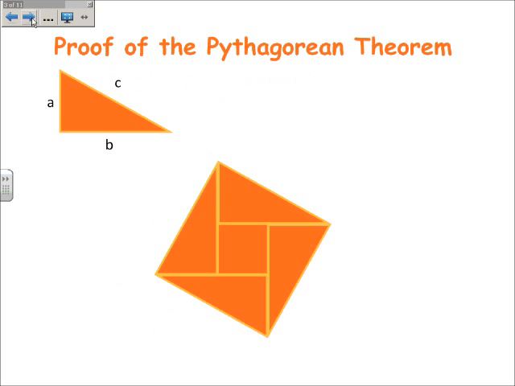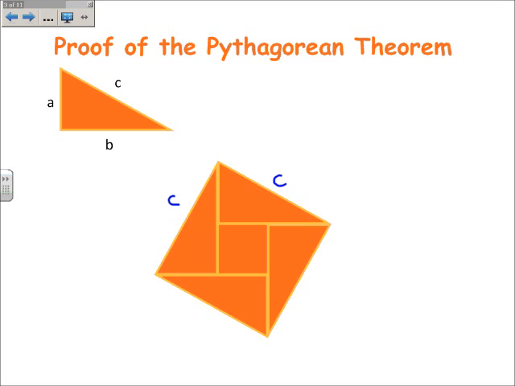Okay, so the Pythagorean theorem is one of the most proved theorems, I think, in all of mathematics. There's hundreds of proofs that are slightly different, that show different reasons why a squared plus b squared equals c squared. Here's one example. Here's a triangle where the height is a, the length is b, and the hypotenuse is c. Now, if you look down here, this length down here is still c, and this length is c, and the shape of it is a square.